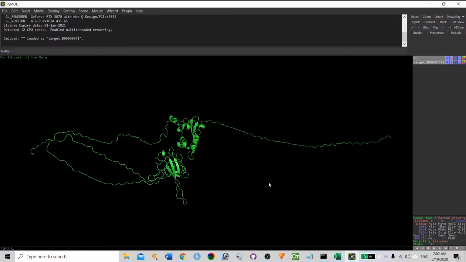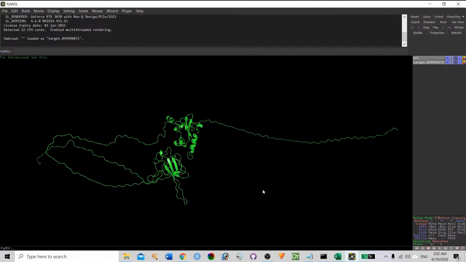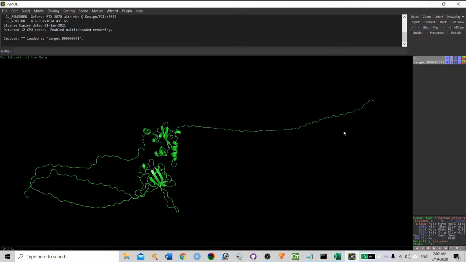Here in Modeller we have one more option available. If you got a sequence like this, we can do it in two ways. If you use GROMACS MD simulation, we can fold the protein structure in a proper way, or we can do the loop optimization in Modeller itself. I will show you that part also, how we can optimize the loop. But first we have to find out the location of this loop, which particular location you want to fold. For example, I want to fold this particular region.